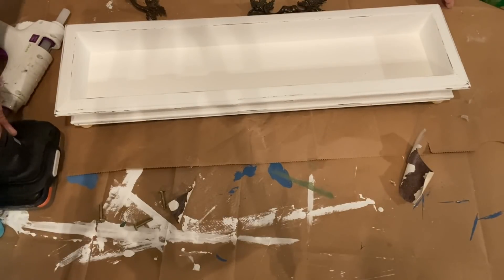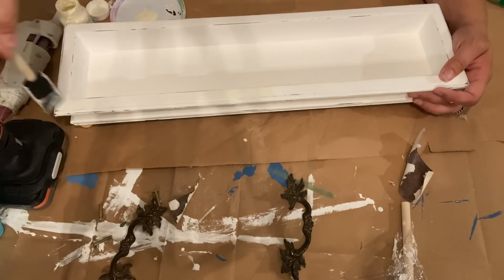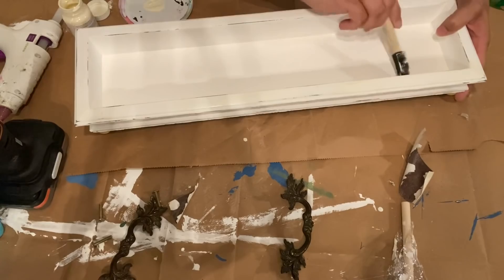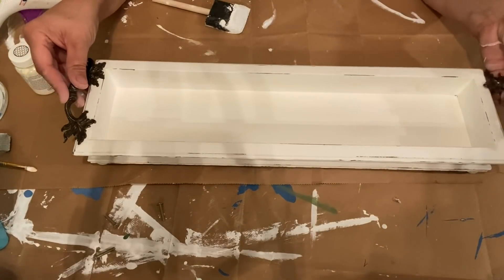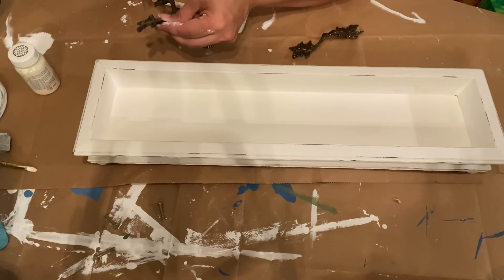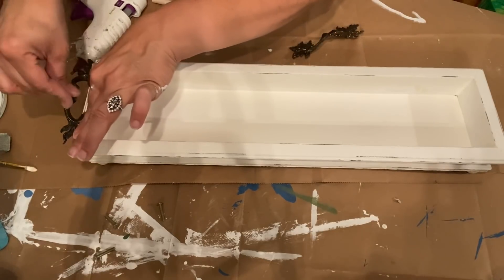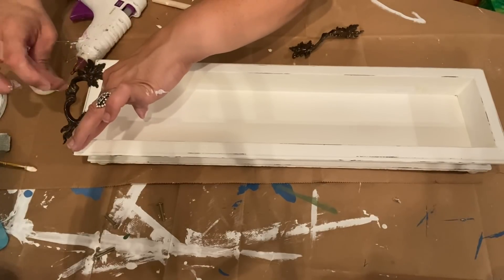Here's what it looked like all distressed — I really liked how that turned out. Then I took my white wax, brushed a coat onto the piece, and wiped it off. I did this because I didn't want it to be blazing white, but I didn't want to use antique wax because that would really brown it up. Then I sealed it with Rust-Oleum matte clear coat outside. I recently found some hardware pieces at the bins, and I used hot glue to attach them to the tray. I wasn't ready to commit them permanently — if I want to use them on a furniture project later I can take them off. For a permanent hold I would use E6000, but hot glue worked just fine for now.